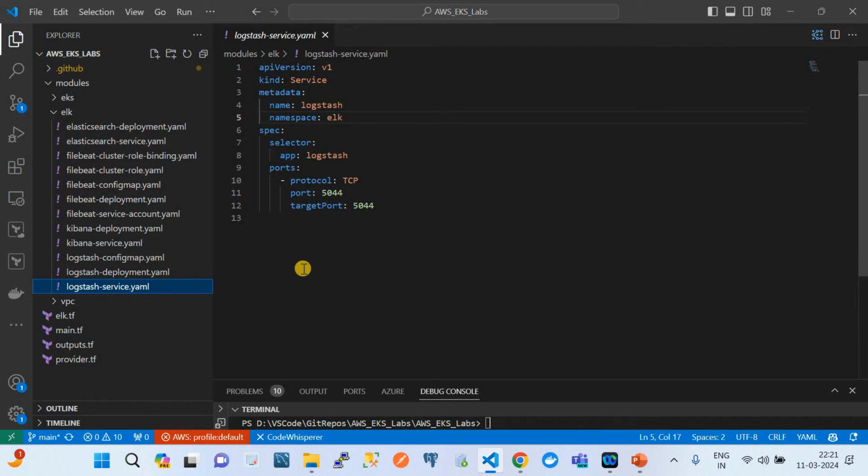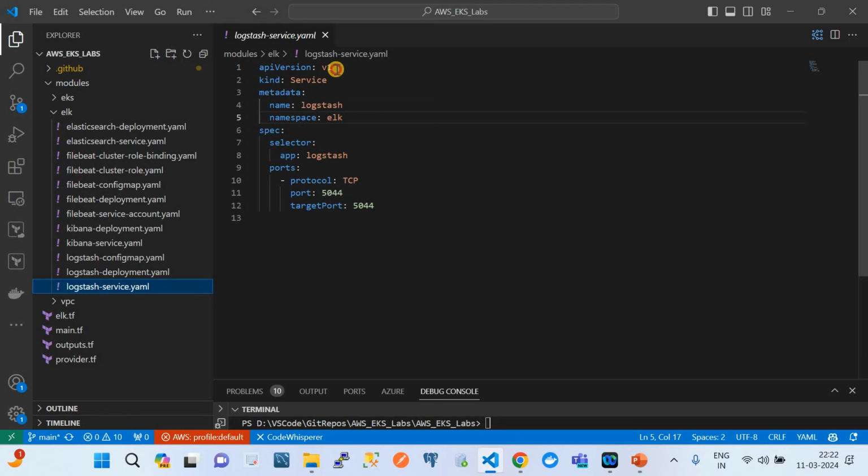Let's go to the Logstash service. So we created a pod. In front of the pod, we need to create a service, right? A service in the Kubernetes world is basically a logical grouping of the pods. When you group replicas of the same application pods, if you keep a constant IP address on a logical object in the cluster called a service, then a third party or somebody from the internet can reach that service, so that they can talk to the backend pod application.